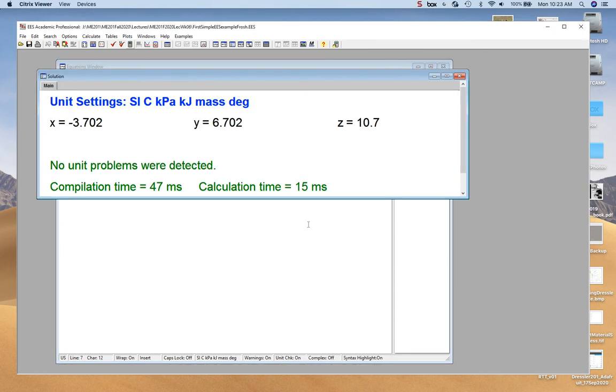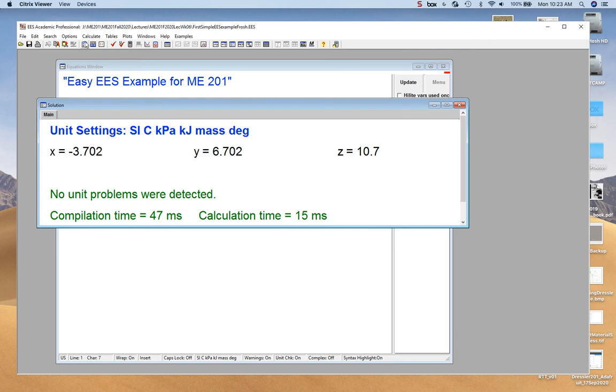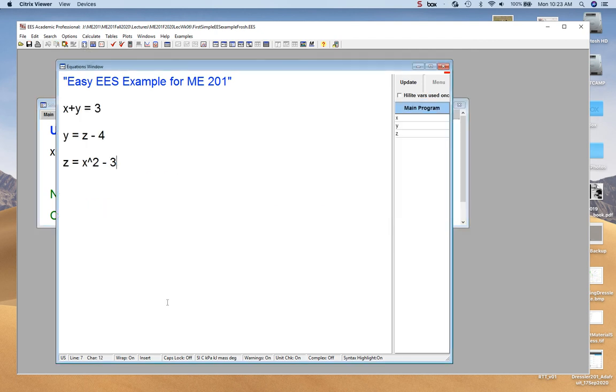It took 15 milliseconds that time. And I get a different value. This is very important to know. This is a machine. The machine doesn't know what you want. The machine doesn't know if -3.7 makes sense or positive 2 point something makes sense. It doesn't know. So your guess values are very, very important. Where do you get at your guess values? Right up here in variable info.